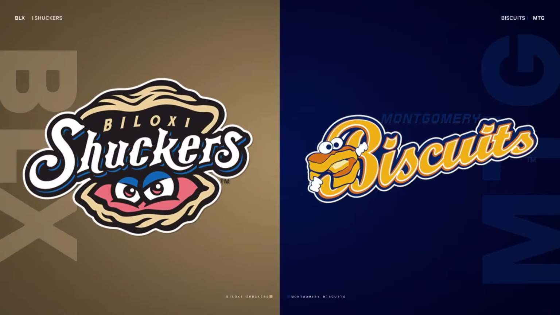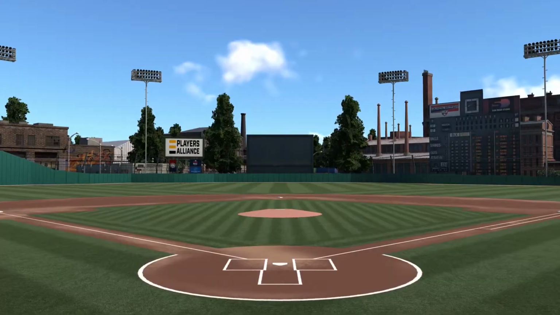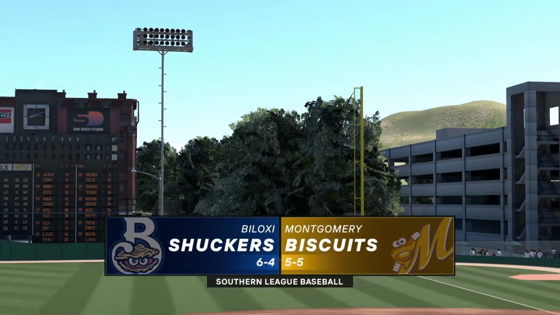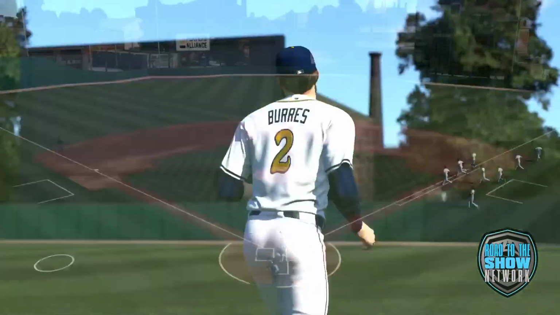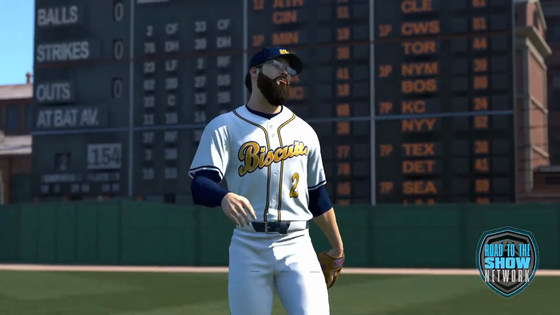Hello, baseball fans. Welcome into this one. Minor League Baseball from the AA level coming up. It's the Biloxi Shuckers and the Montgomery Biscuits. And now, first pitch coming your way. Montgomery Biscuits.